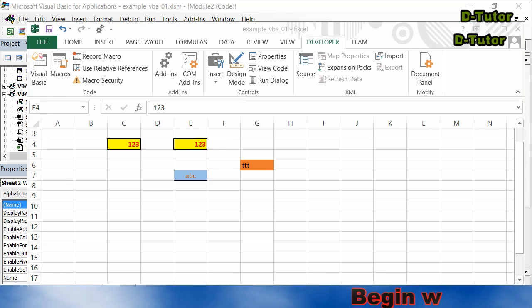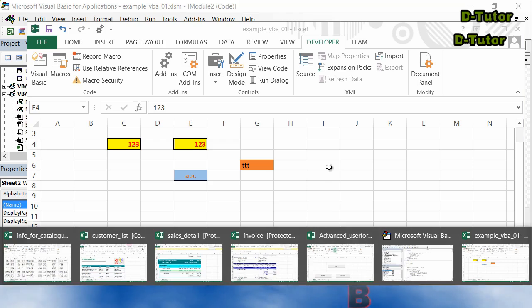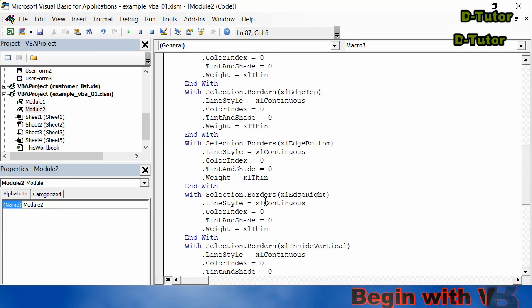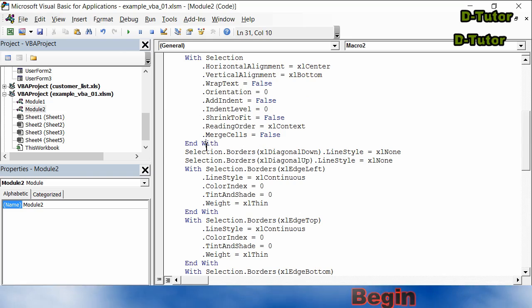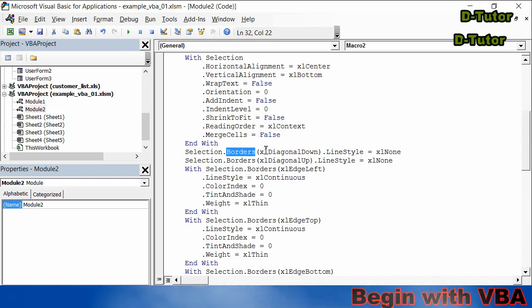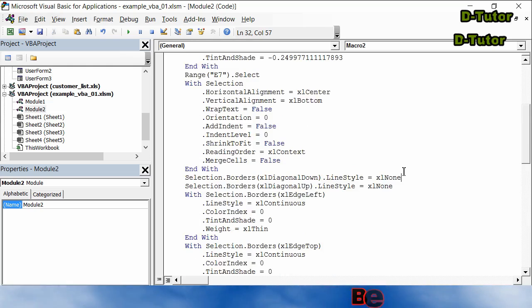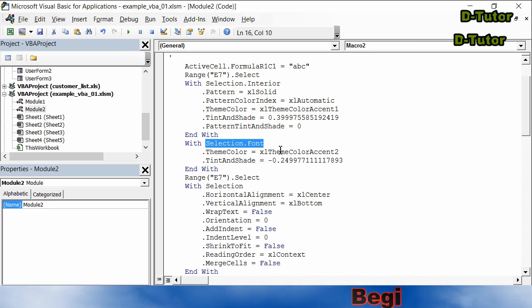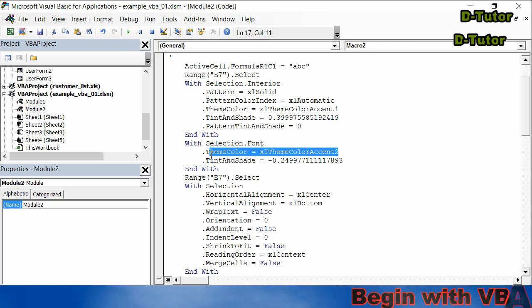If we go back, Visual Basic Editor, in this case we don't have this, but in this other case we have, for example, selection dot borders, and we set some styles. Here we have selection font, and we change the font color.